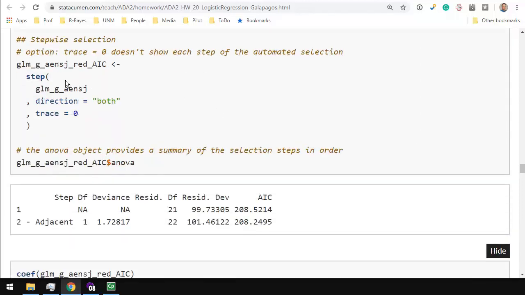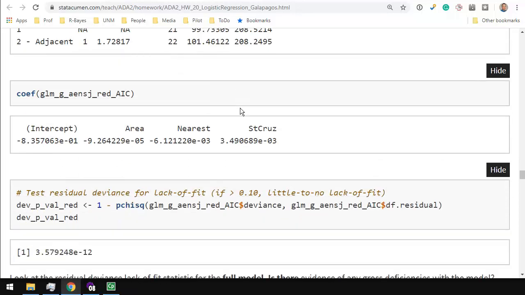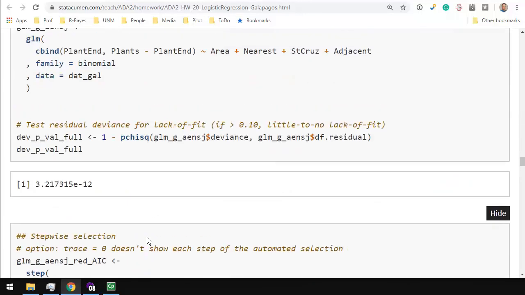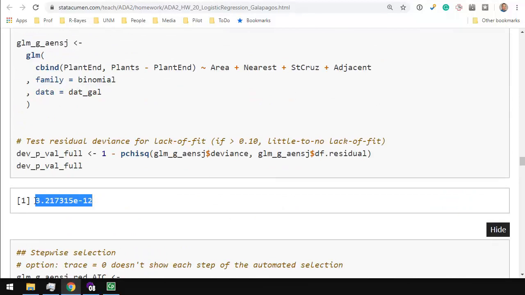I have an automatic stepwise regression here. I go in both directions and print out the resulting coefficients. The model that's predicted so far includes area, nearest, and Santa Cruz. This will definitely change once you transform variables or remove outliers, and you may also improve your model fit. I'll say also right now that this model fit is based on these non-transformed variables that have outliers, so this is also going to improve.